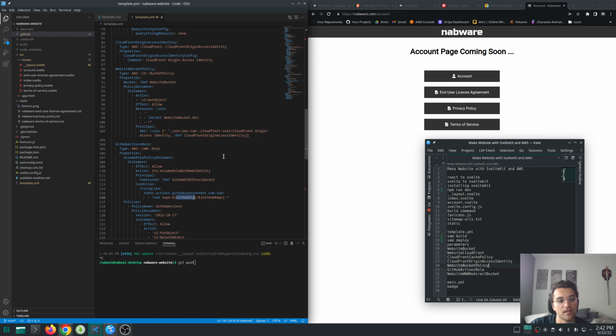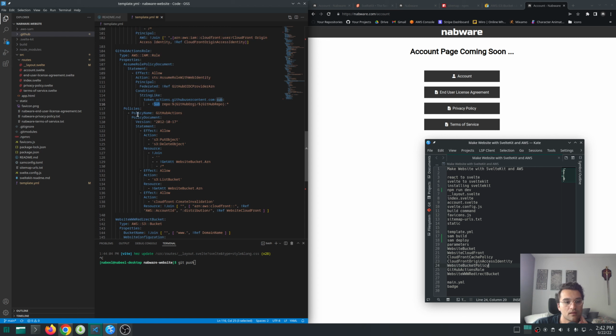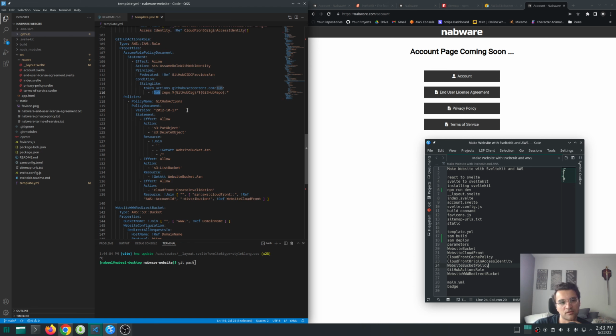So I can reference that in a string by using the sub command. And then the policies, we just have one policy, and this is where we define what GitHub Actions can do. So again, similar to previously when I said, how do you know which actions? It's a lot of trial and error and Googling.